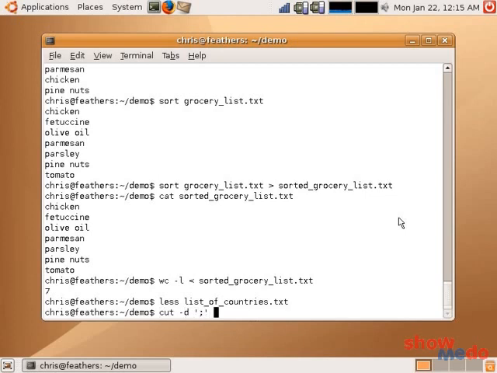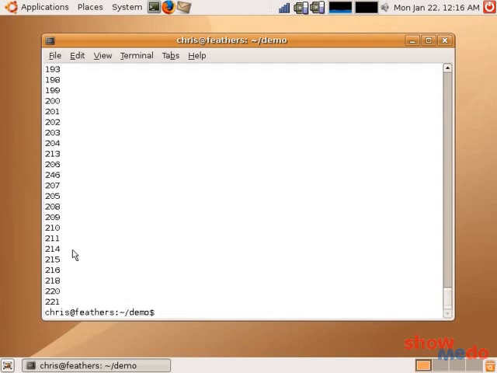So here we're going to cut using the delimiter, -d stands for delimiter, of a semicolon, and we're going to retrieve field 1. -f stands for field, and we'll do that for our list of countries. So we'll see this scroll by here. So this is scrolled past the top of our screen.